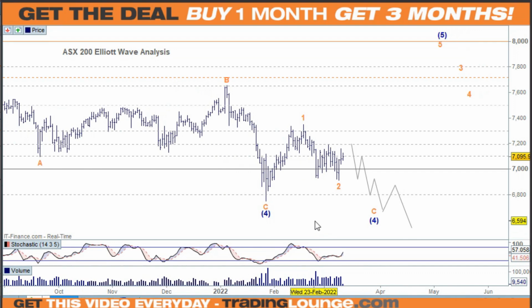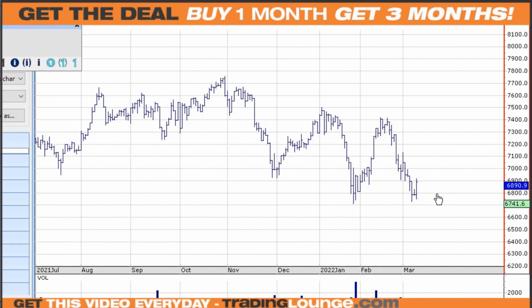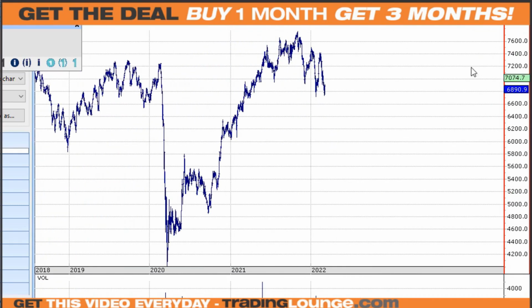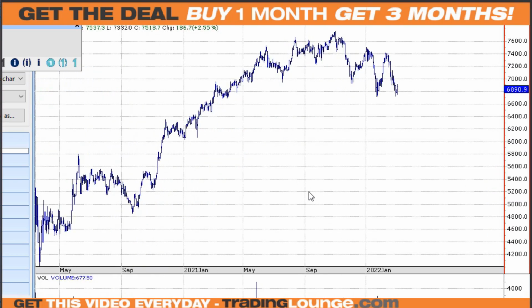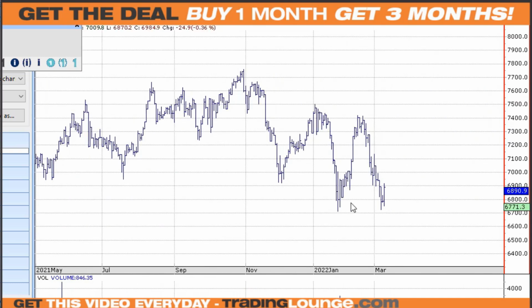I've really been waiting to try to understand something from the banks, and I normally follow CBA because it's about 10% of the index, a bit less. This is the banking sector, the XXJ. It's also pulled back about 30-40%, and I was looking at this move up here being corrective in 3 waves, so I thought we'll get 5 waves coming down, but we haven't got 5 waves coming down just yet, and maybe we're not finished in here.